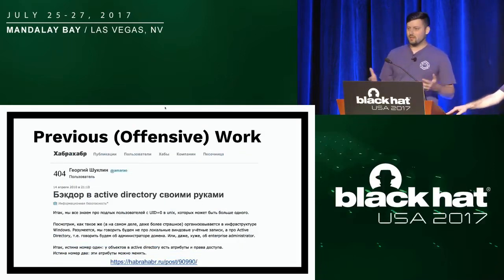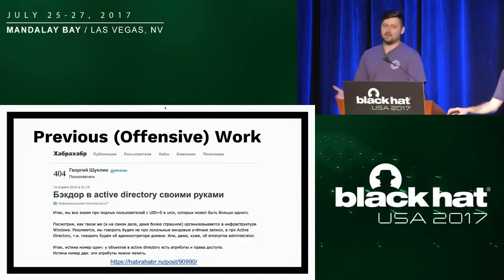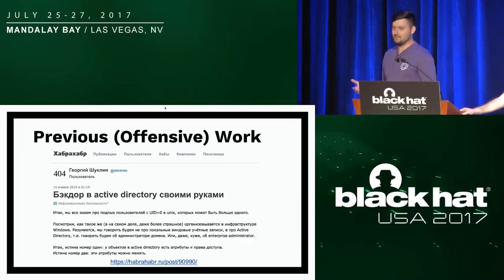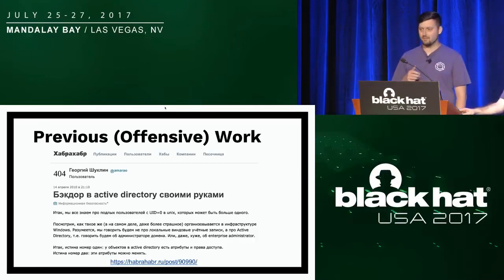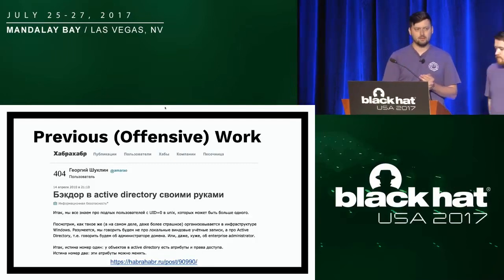Next, when we started doing the initial research for, like, can we find an example where somebody has used ACLs for putting a backdoor into Active Directory already, we came up pretty empty-handed. We couldn't find a whole lot of examples. This was the closest thing that we could find. It's a Russian blog post from 2010 about how to use ACEs to obscure the existence of objects. So it served as an inspiration for our talk, but we think we've built on what this blog post went into pretty well. And when you're looking at different ways to attack an environment, if the only existing writing that you can find is in Russian, you're probably on the right track. Yeah.